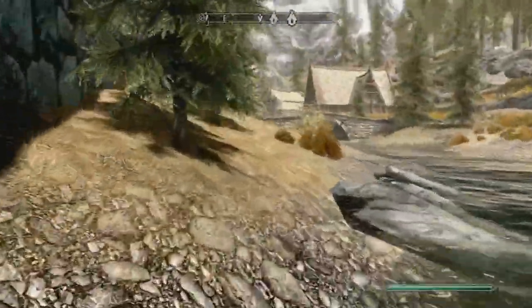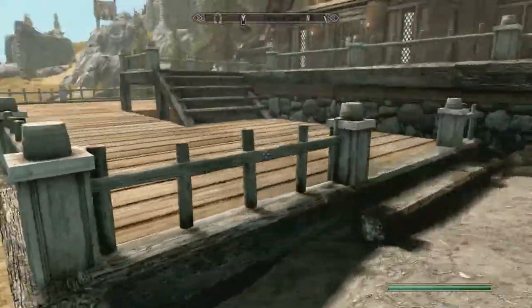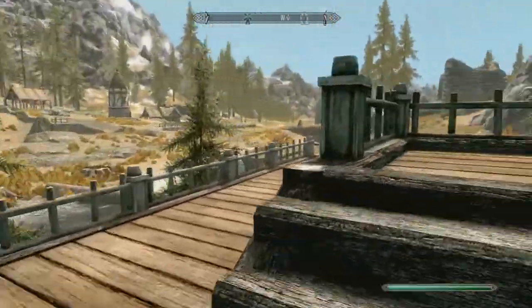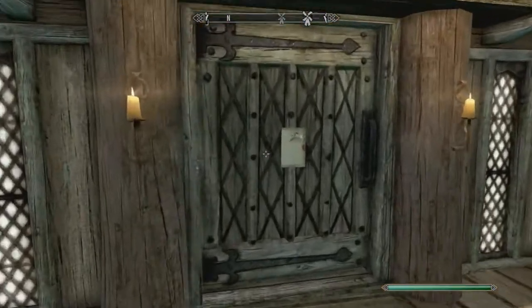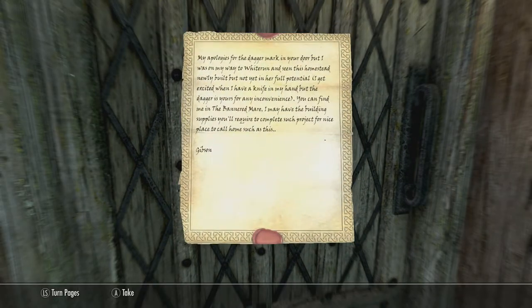Oh, it's right next to the little river bit here as well. Nice little view as well for you guys. That is awesome. Okay, cool. Nice. So let's head on in to the actual Skyfall Estate. Hello, hello, hello. Here we go. Hello, friend. There's a note that seems to be stabbed onto the door.